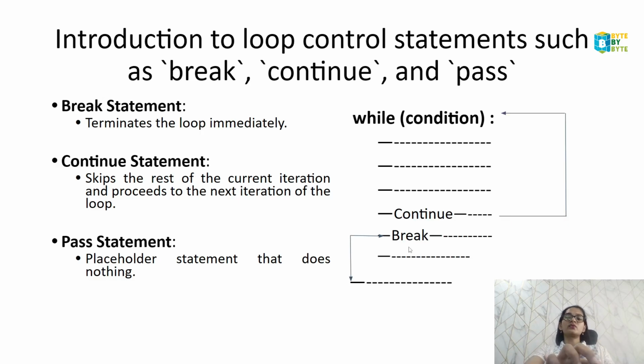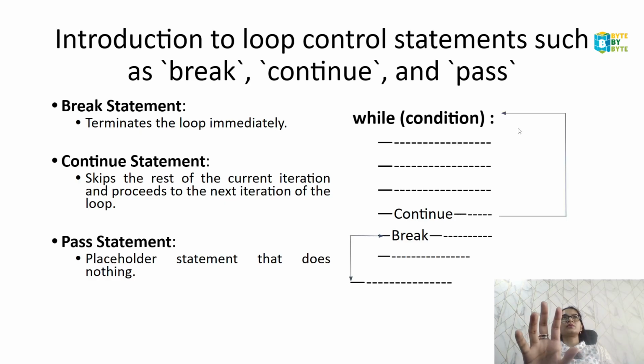So this was your normal break. You can also give a conditional break statement. If I'm searching for something, and I get that particular thing, I stop the searching. That is called a conditional break. Okay, now we will see the continue statement. Continue means it skips the rest of the current iteration and proceeds to the next iteration of the loop. That means the current iteration gets skipped and you start with the next iteration.